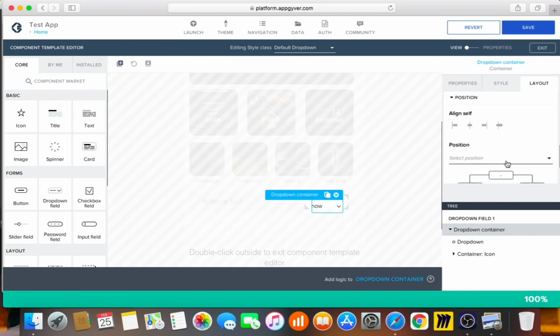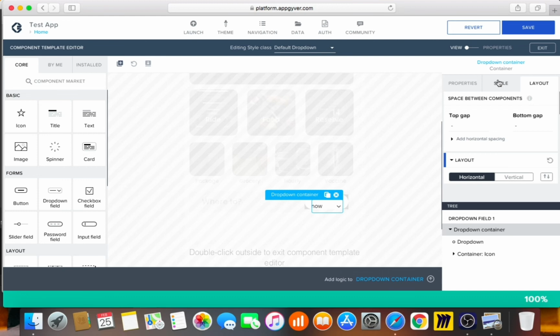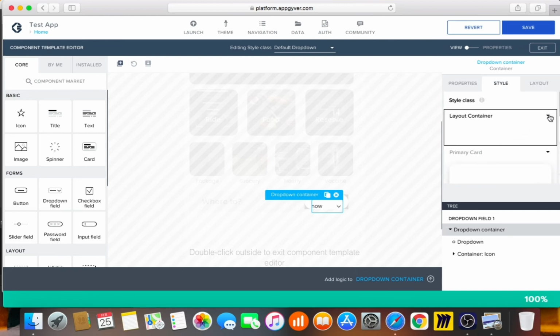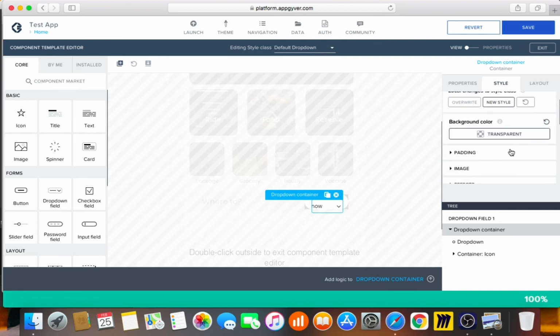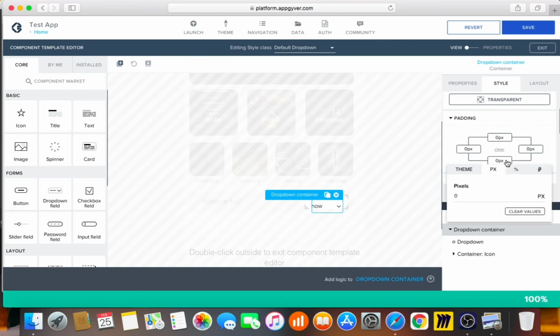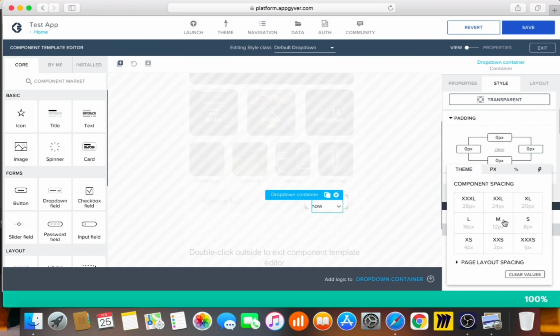Position. Nope. Let's see what we can do here. That's not right.